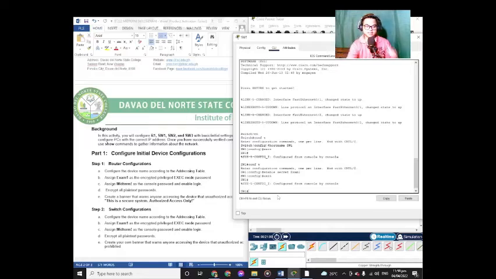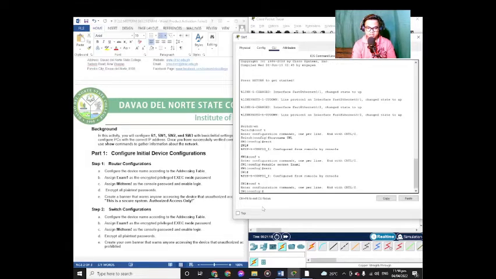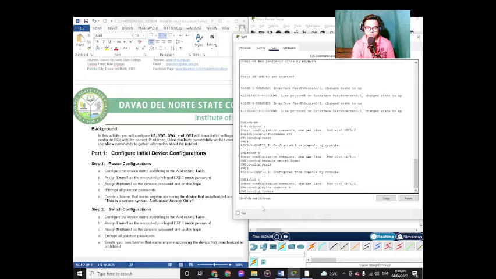Okay, letter C. Assign midterm as the console password and enable login. Okay, dalawa yung purpose niya. Config terminal, and then line console 0, and then password niya ay midterm.